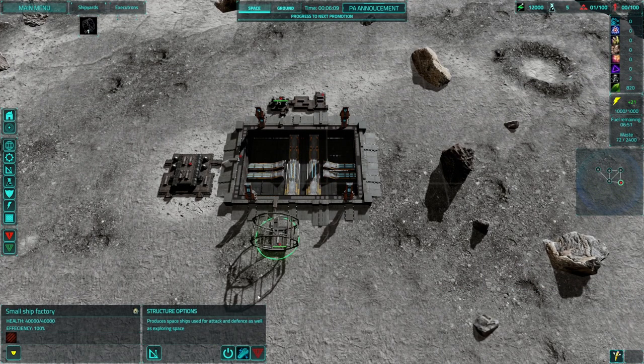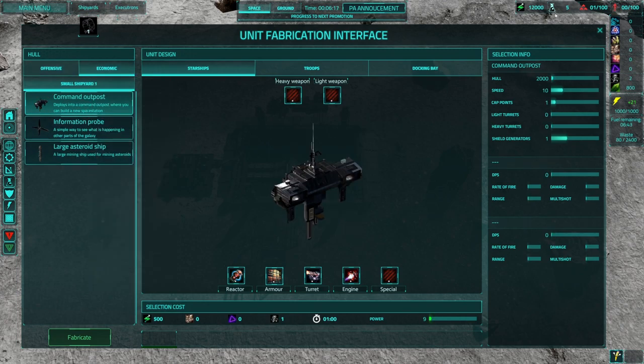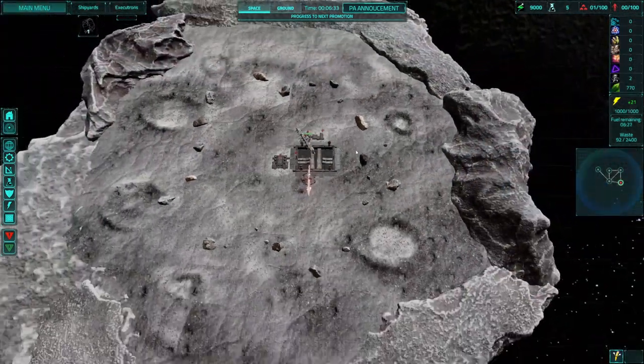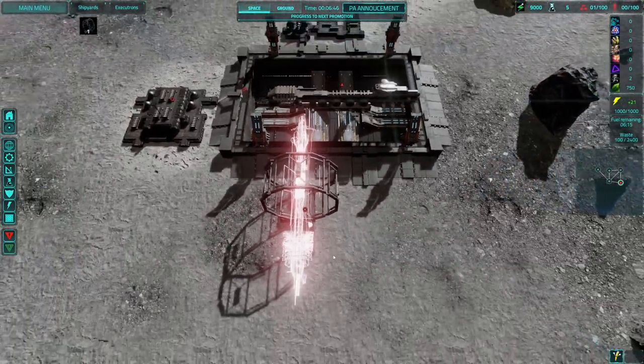So we're going to highlight our ship now it's built, design mode. And I think what we're going to do is get another large asteroid ship. We've got enough over here, 12,000. So let's get an asteroid ship and fabricate. In fact, let's get two. Because we've got three types of asteroid, we'll have one doing the metal ores, one doing the uranium, and one doing the energy. So as you can see here, it's currently being built.